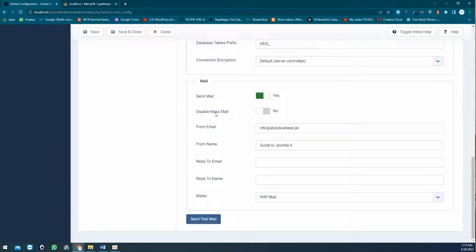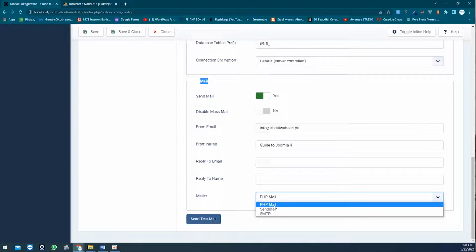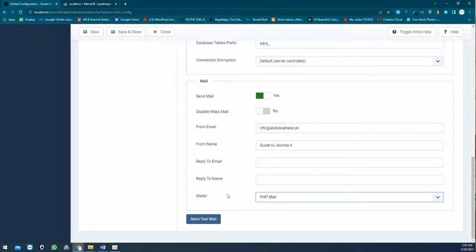We can use three options: sendmail, SMTP, and PHP mail. By default, PHP mail works best for you. Don't forget to use the exact domain name if you are running the site on a live server. This should be the same as your domain name in order for mail to work from your Joomla site.